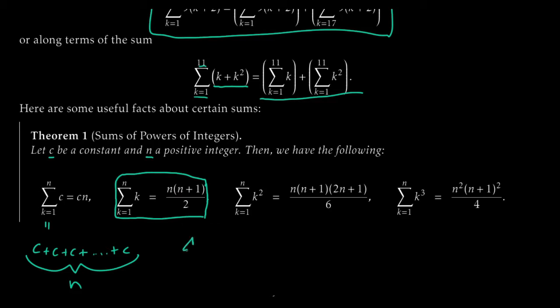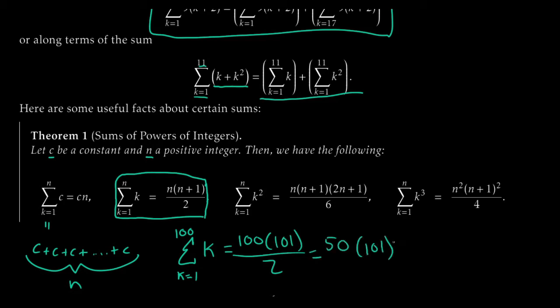So, for example, the sum of the first 100 numbers, from k equals 1 to 100, that's 100 times 101 all over 2. Oops, wrote that a little bit too fast. Okay, the sum from k equals 1 to 100 of k is 100 times 101 over 2. So that's just 50 times 101. Or maybe a little bit easier said, that's 5,050. Nice. Now you can do an amazing party trick if you don't like getting invited to parties.